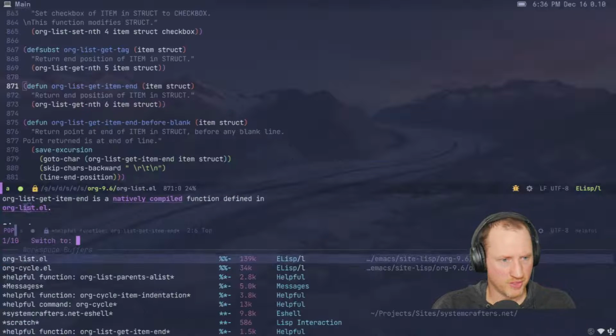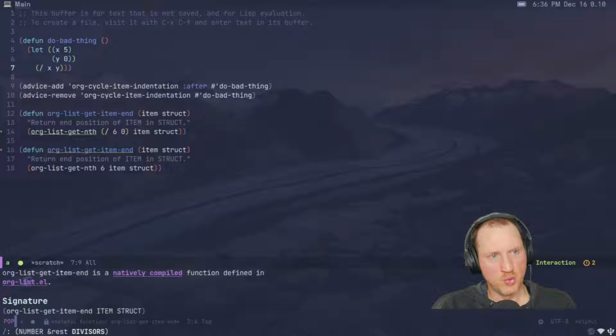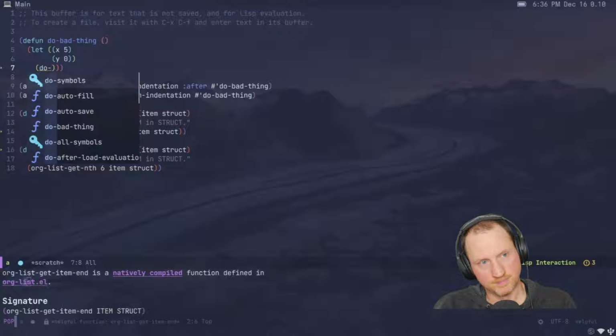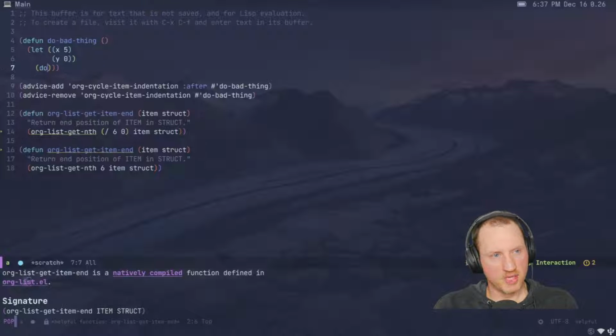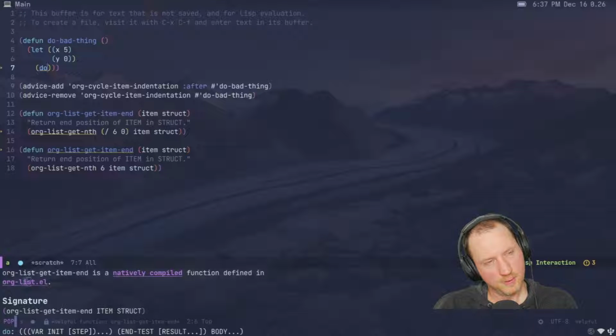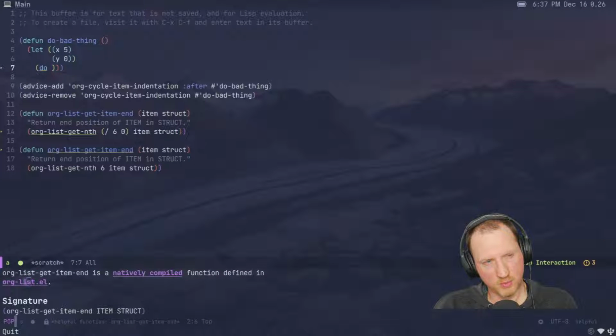But what we could do is go into our scratch buffer and change this function to effectively do an infinite loop. Perhaps it calls itself recursively. Maybe we don't want to do that. Maybe let's just do an infinite list somehow. How would I do that in Emacs? Because I don't really use looping structures very often. One way would be creating an infinite list and using mapcar over it.